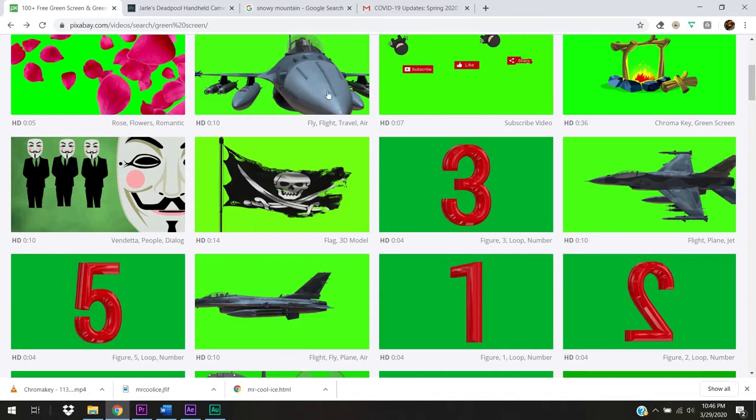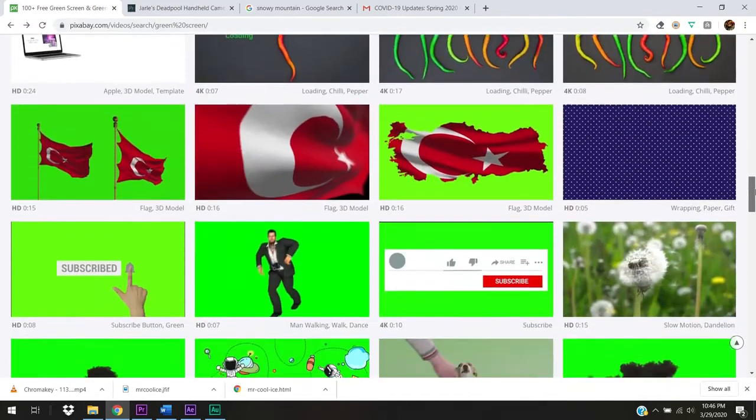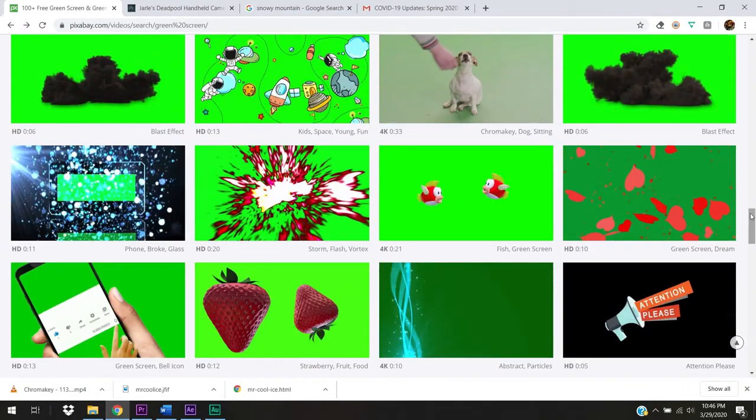We're going to pull a chroma key. It's pretty simple to do, but it can get a little bit more complicated depending on what stuff you choose. So what I went ahead and chose was this little doggy from Pixabay. You can download the doggy too if you have an interesting idea to use with him.